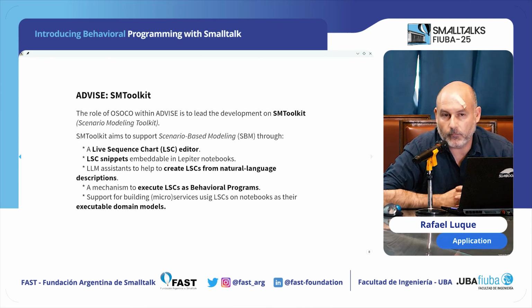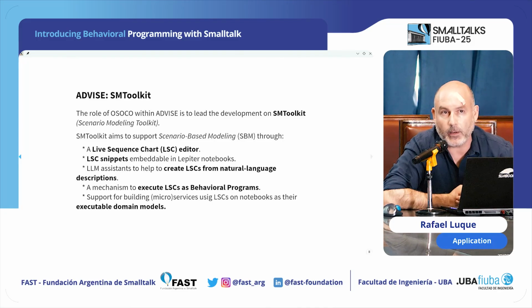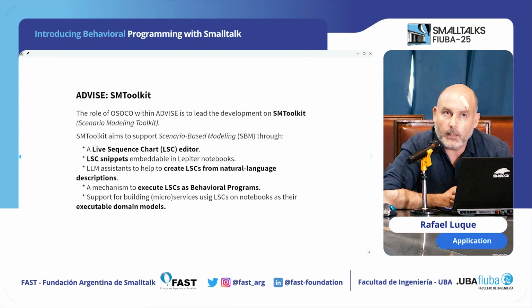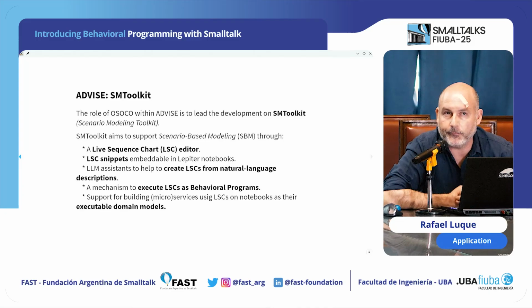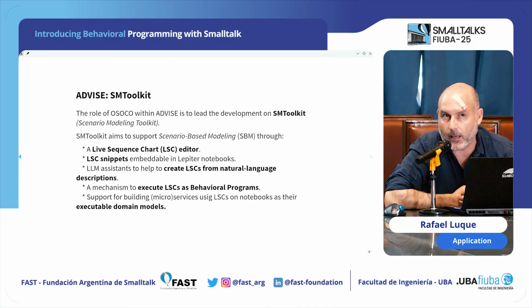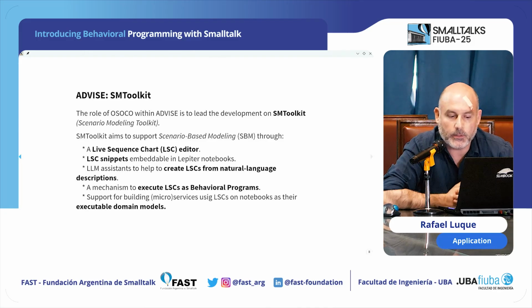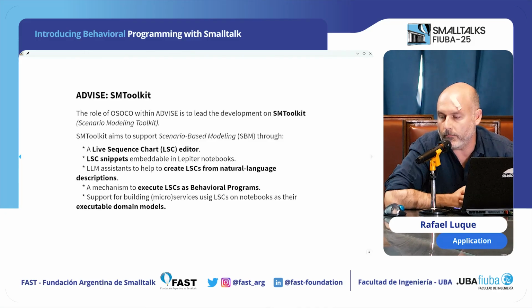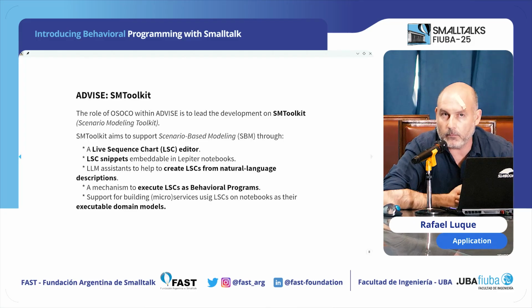Obviously, a mechanism to be able to execute these LSCs, and this is the point where we need the GT4BP library, because our idea is to translate LSCs into a behavioral program semantically equivalent to the LSC, and then run the behavioral programs. Finally, our goal with this SM Toolkit is to be able to build the kind of services, or sometimes microservices, that we are currently building using Smalltalk code in my company.